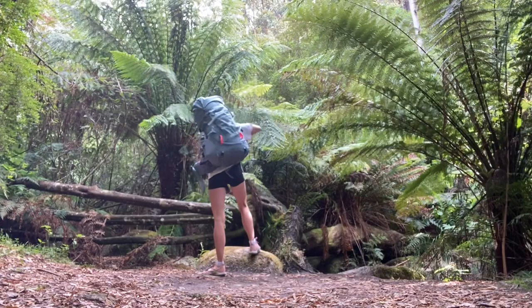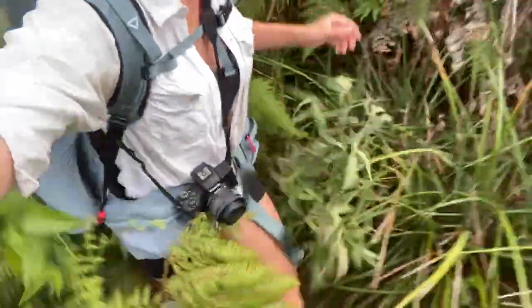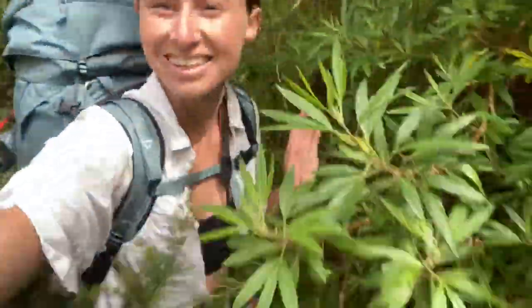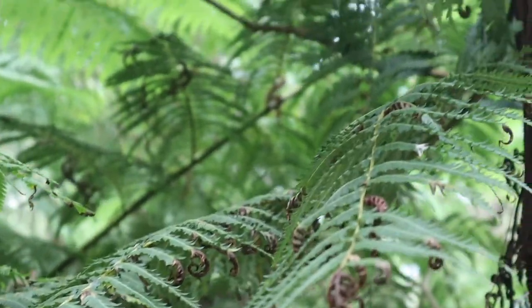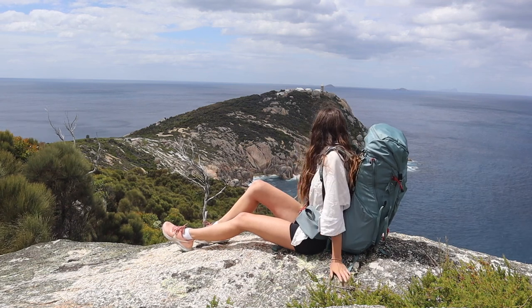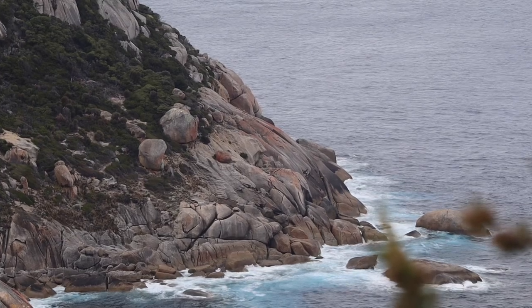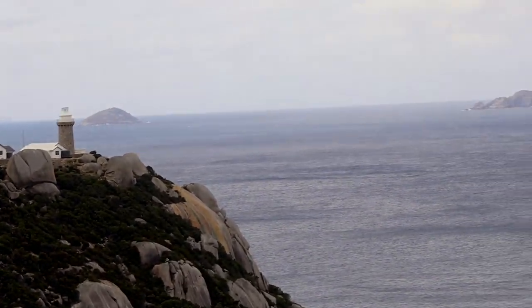Back on trail, the next destination is the historic park light station — a vastly different and overgrown track compared to the maintenance roads of the previous day. All trails I saw were very well signed, and I was incredibly impressed by how much work had gone into making the park accessible, and how friendly and passionate about the park every single ranger I met was. There are opportunities for lookouts before reaching the lighthouse, and I'd highly recommend making the most of them — some of them truly being the best views in the park. The light station is also a great opportunity to leave your pack and explore the history of the area and open ocean views.